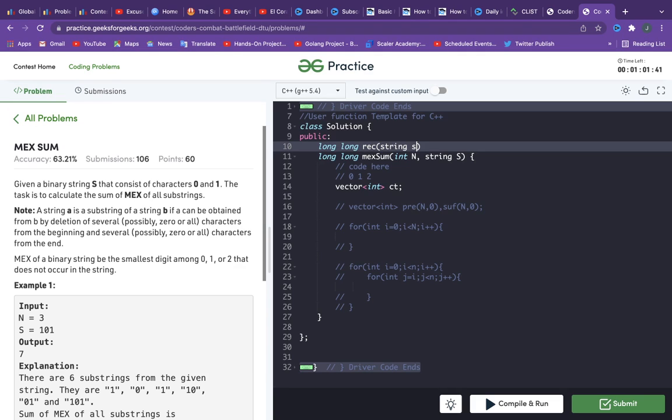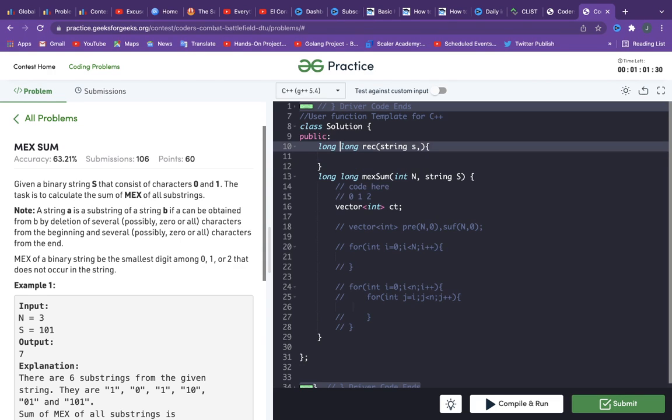It takes a string s, and what it does is basically takes an int l comma int r, so left and right pointers.